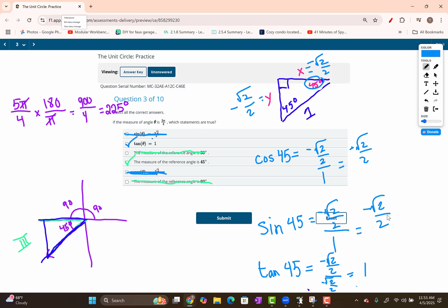Did we have to go through all that process? No. You could have used a graphing calculator and you could have taken the sine, cosine, and tangent of that 225-degree angle and got this answer. You could have also used common sense. You know cosine and sine are both negative when we're in quadrant 3. So once we saw those angles were in quadrant 3, we knew it couldn't be sine and it couldn't be cosine. And since this is one of those select all that apply, you could probably make a pretty educated guess that tangent of theta was equal to a positive 1. But again, also use the graphing calculator.